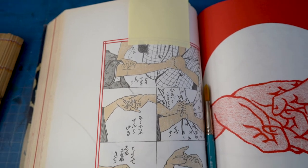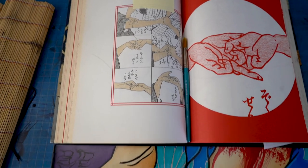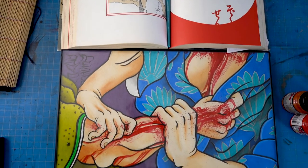And here we are, from reference all the way to reality. This is the painting we made to share.